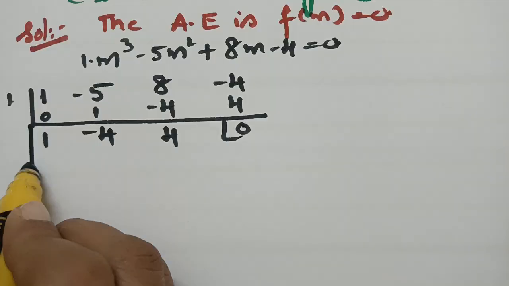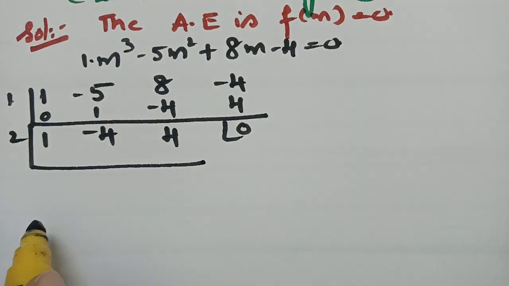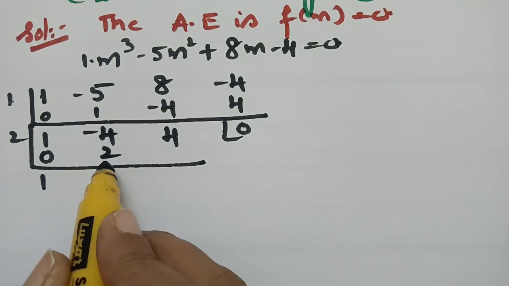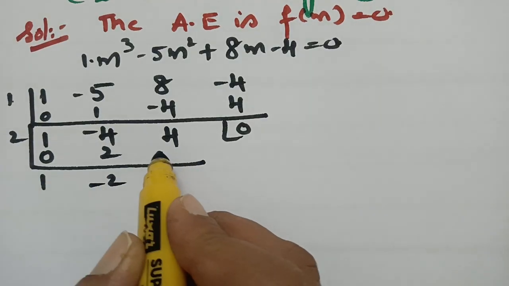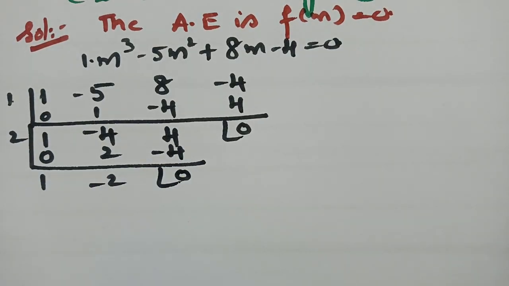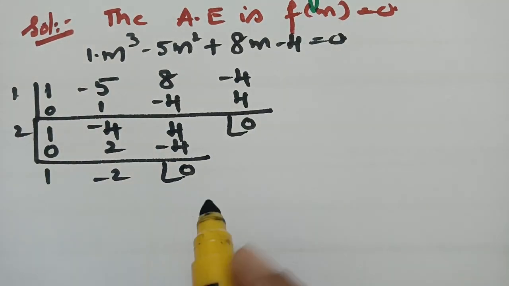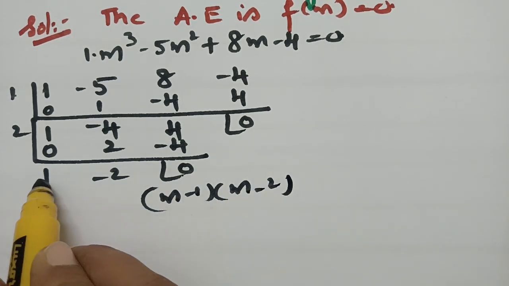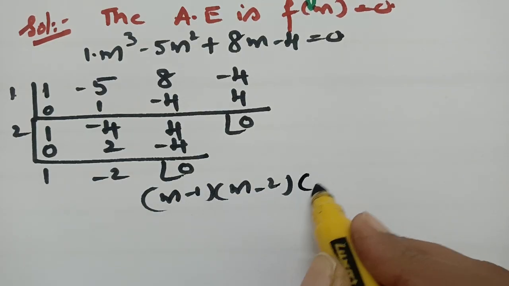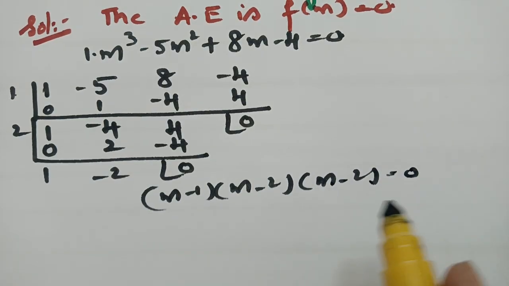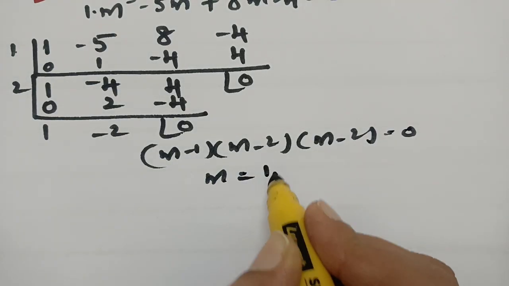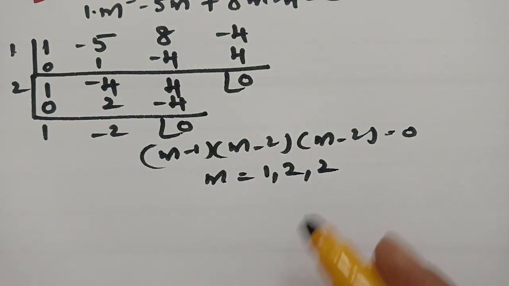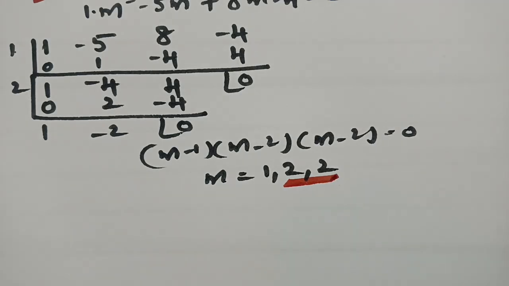The next value here, we have to check again. So I'm checking with 2 here. 0, we have to keep 1. 2 ones are 2 here. Minus 4 plus 2 is minus 2. And if I multiply again, this will be minus 4. The value here is 0. So here are the factors, 1 and 2. So m minus 1 we have to write, and here m minus 2. And this is the constant, and this is the quotient of m. This is m minus 2 is equal to 0. Therefore we got the values as m is equal to 1, m is equal to 2, and 2. If you observe properly, we have an equal root here.